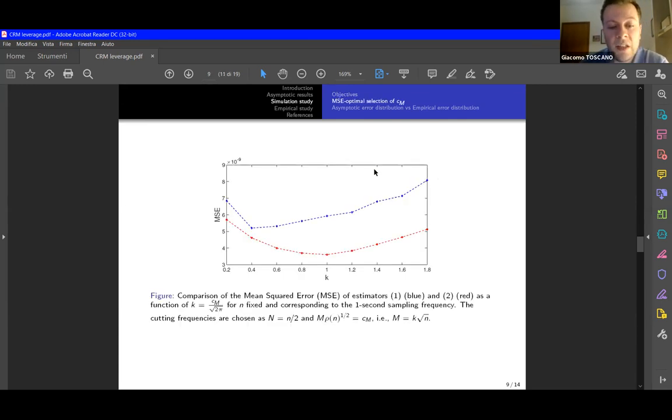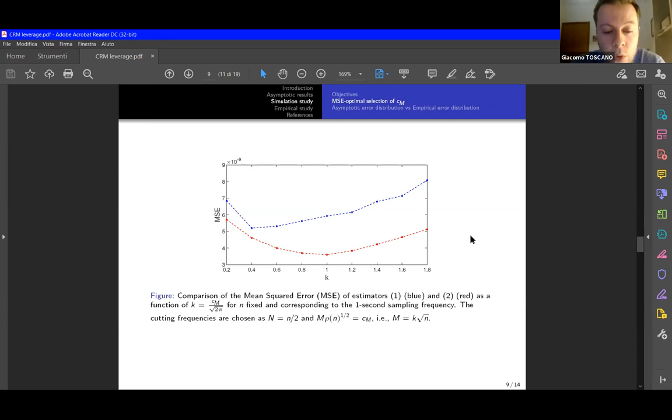Okay, so what we see in relation to the selection of the constant CM, here you see kappa is simply CM scaled by the square root of 2 pi. The red line is the mean square error for the Fourier estimator with Dirichlet kernel, while the blue line is the mean square error for the Fourier estimator with Fejér kernel. So what we see is that the performance of the second one, the blue one, is better, okay? Sorry, maybe I said the opposite colors. The red one, of course, is the Fejér and the blue one is the Dirichlet kernel, sorry. But anyway, the performance of the red one is relatively the best compared to the other.